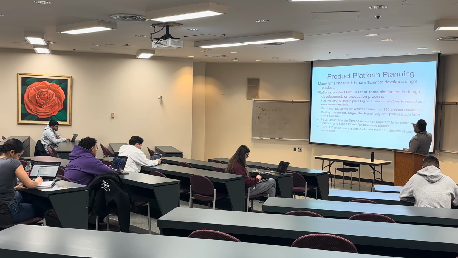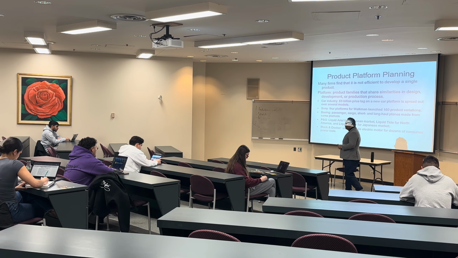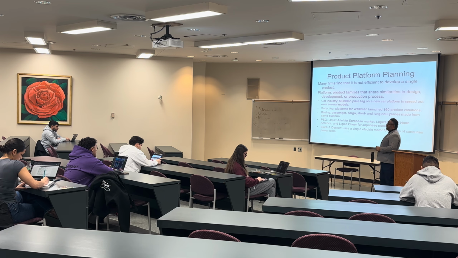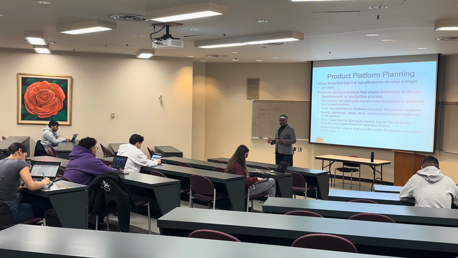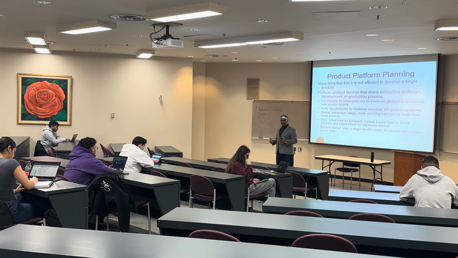All right, and product platform planning. Many firms find that it's not efficient to develop a single product, right? Not efficient to create a single product. So you may want to create multiple products, a product line, right? Just think about it. You can't just present one item and think that everyone's going to demand it. What you may want to do is break it up into tiers and categories. Right? Demographics, socioeconomics, high premium, low basics, product somewhere in the middle, high quality, less quality, priced accordingly.